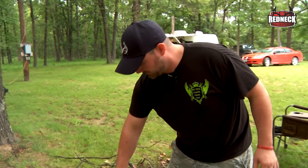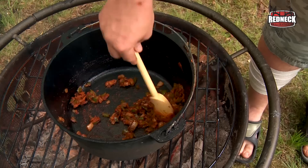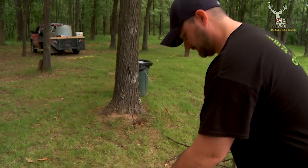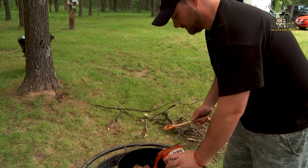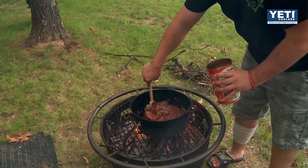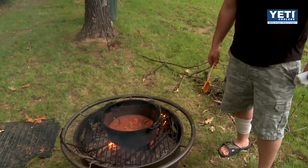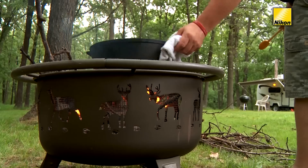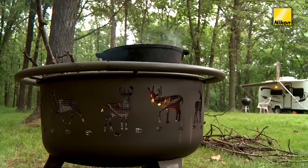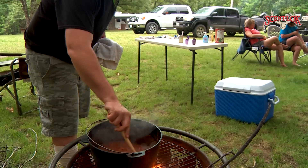You put it in here and you let it cook a little bit. Once you get that tomato paste cooking a little bit, just pile your meat back in there. Then you're going to go in with your tomato juice — real easy recipe. You don't see that on a fire every day. I guarantee they'll love it. When you get it to a good simmer like this, you want to let her sit in there for 10 or 15 minutes. It will thicken the sauce up and make the meat even more tender.